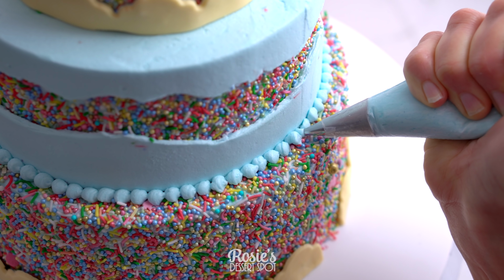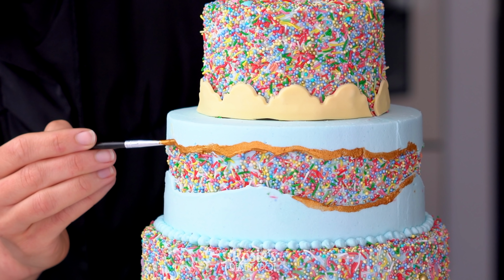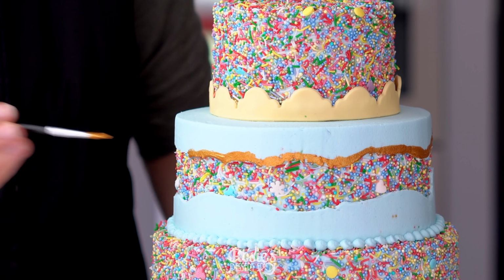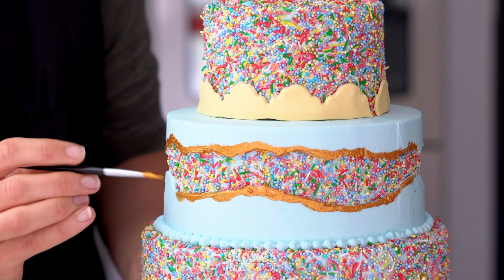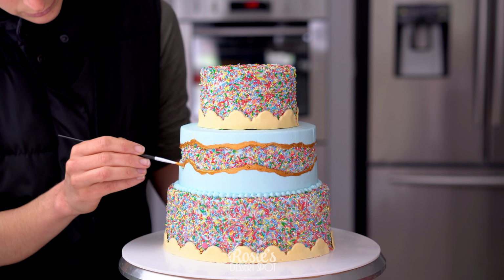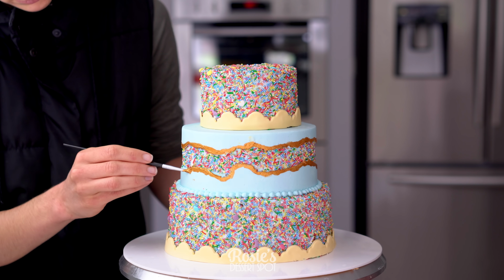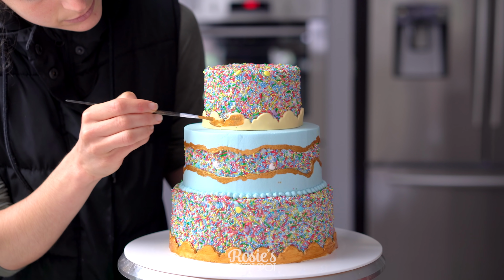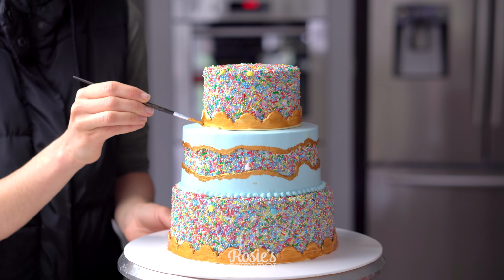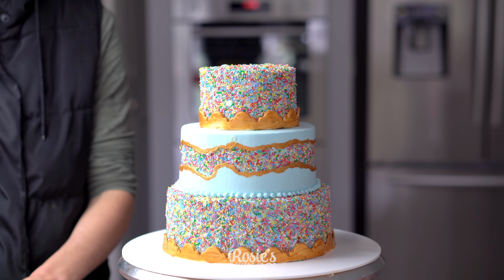Make sure you start this border at the back of your cake so you also finish at the back as well. For the last bit of decoration, I've taken some edible paint. This is gold luster dust mixed with vodka. You could use lemon juice instead. And I'm just using a brush to dab it on the kind of borderline there of where the two buttercreams meet with the sprinkles. You can also paint in your ribbon as well using the exact same paint. And your cake is complete.